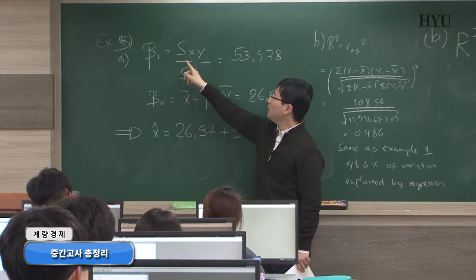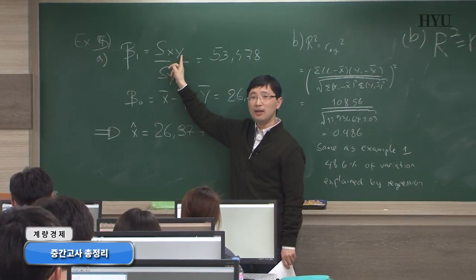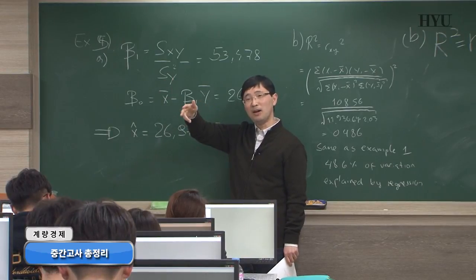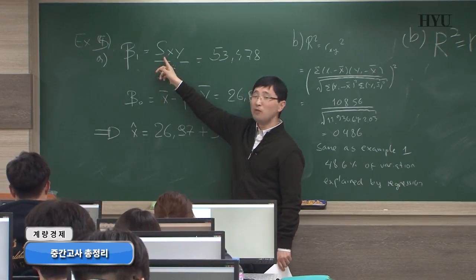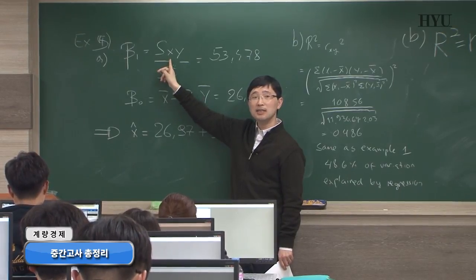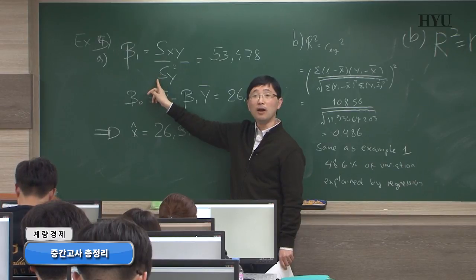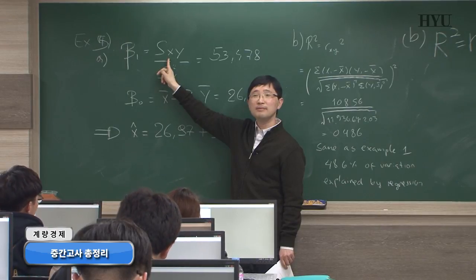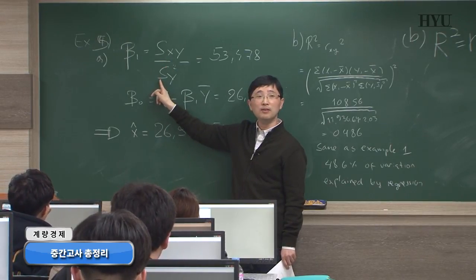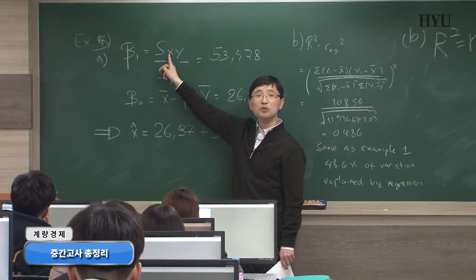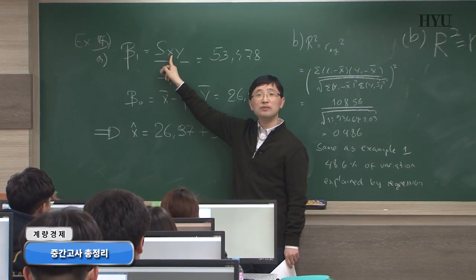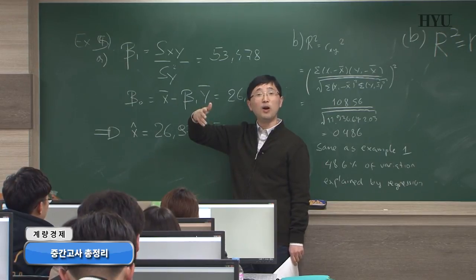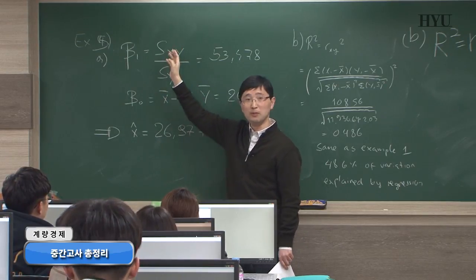Usually in example 1, it's sample covariance of x and y divided by sample variance of x, right? Because now your y is your x, it has to be the sample covariance of y and x divided by sample variance of y, right? Now what happened to the numerator? So Matthew changed the denominator to sample variance of y, but he didn't seem to change anything in the numerator. What happened? Sample covariance of x and y is equal to sample covariance of y and x, right? That's why there's no change in the numbers.